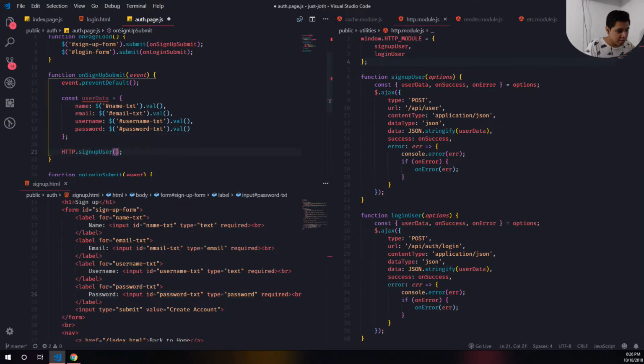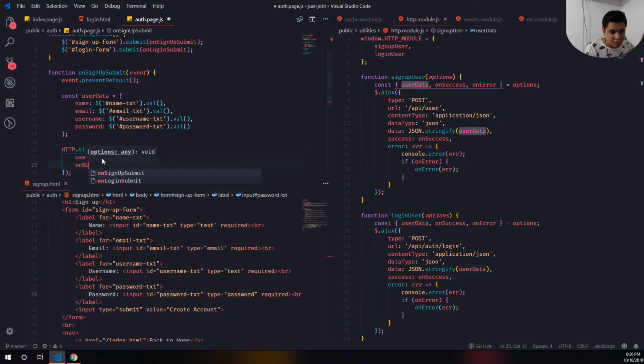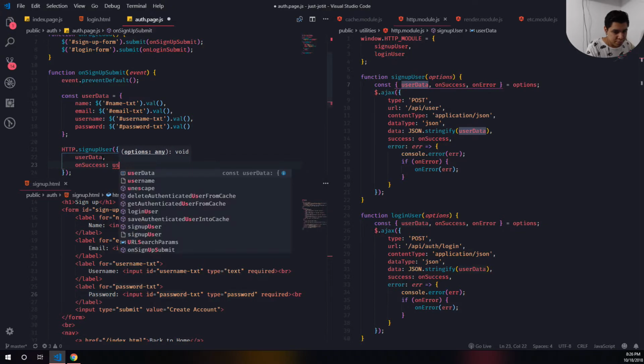And this basically is a function that receives an options object, as you can see, with userData, onSuccess, and onError. So let's provide that. First we pass in userData, then we pass in an onSuccess function, which will receive a user.